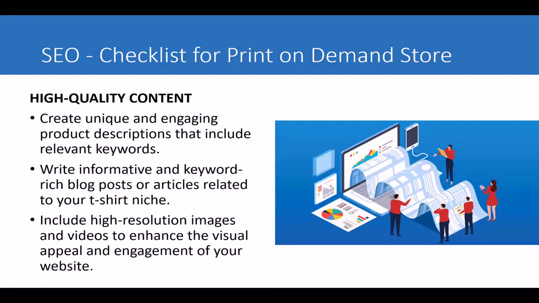Now the next thing is content. You have to create unique and high quality content, like unique, engaging product descriptions that include relevant keywords. Of course, write informative and keyword rich blog posts or articles related to your t-shirt niche. Include high resolution images and videos to enhance the visual appeal and engagement of your website.